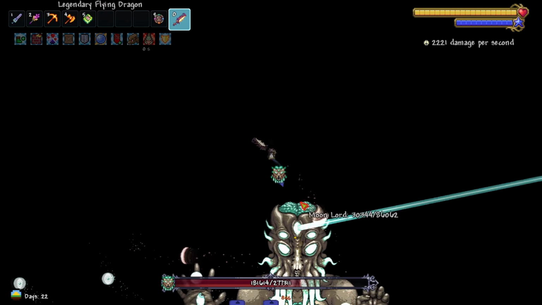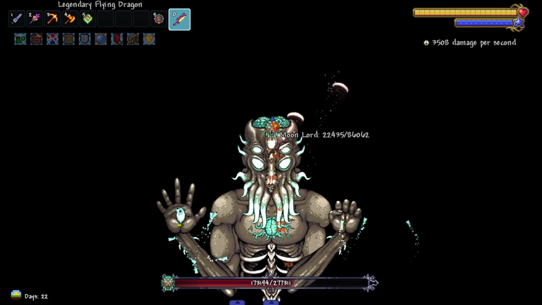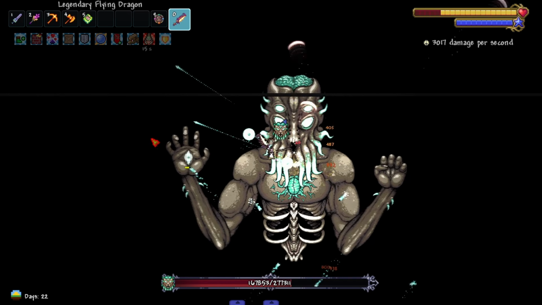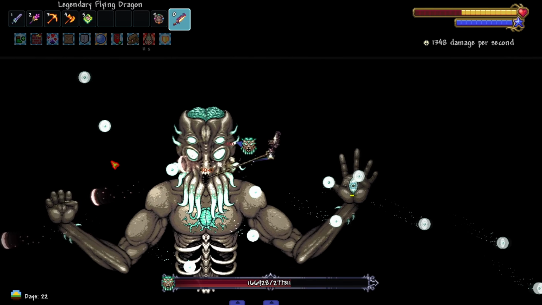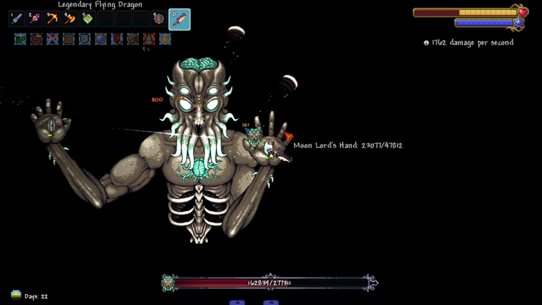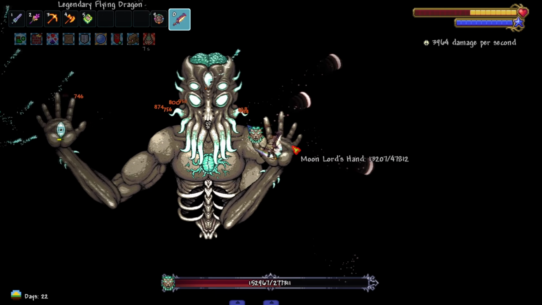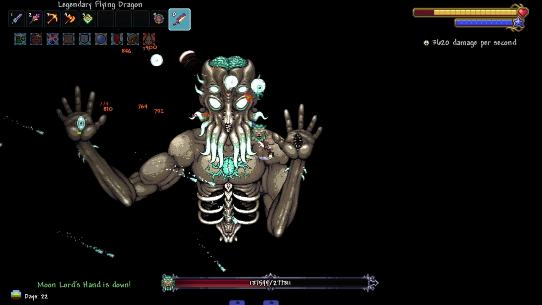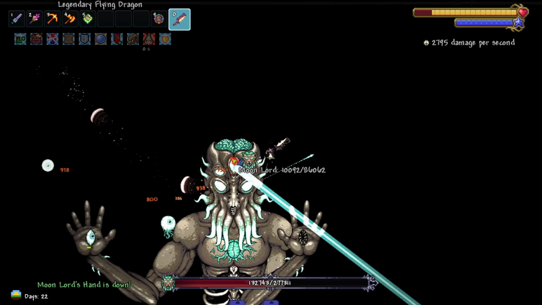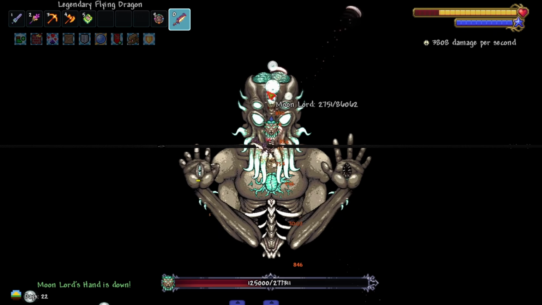For Summoner, I decided to use the Terra Prisma. This was the hardest choice since I could have gone with the Stardust Dragon, Terra Prisma, or even the Stardust Cell Staff, but I ended up finding the Terra Prisma was the most consistent, and I'll be using it with the Kaleidoscope Whip.